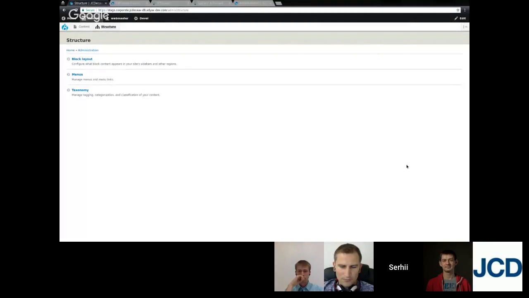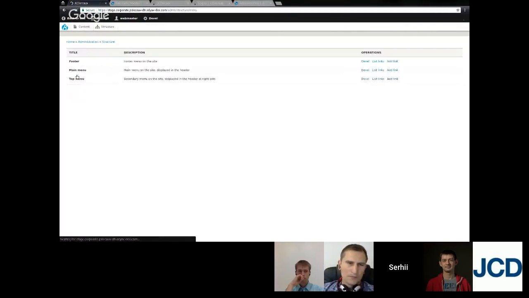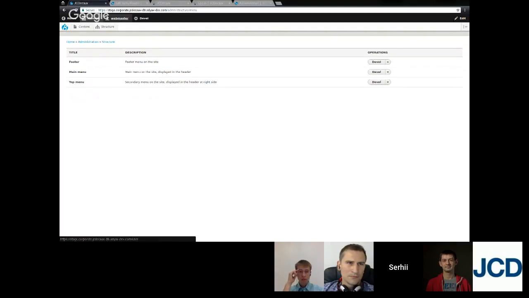My screen is shown. So in the structure section of the Drupal admin area, we have a menu section here. I will work under the webmaster administrative role. Here we see these new menus available for the webmaster and contributor as well to be managed. We created or updated the top menu, main menu, and the footer menu.